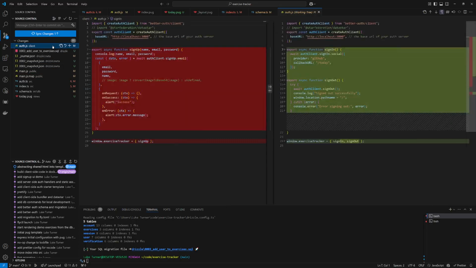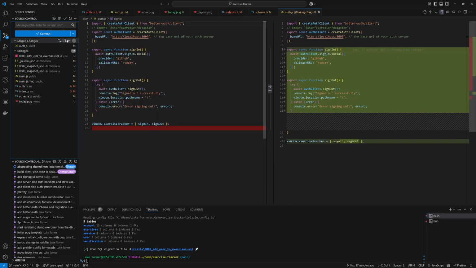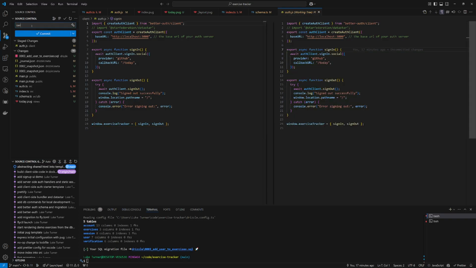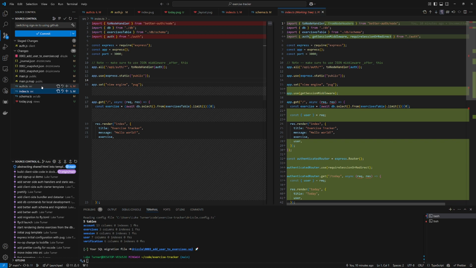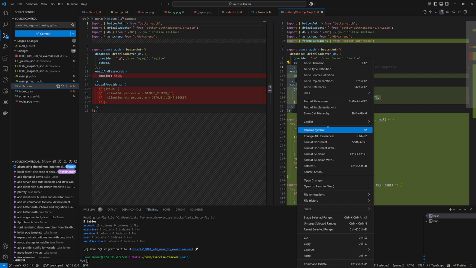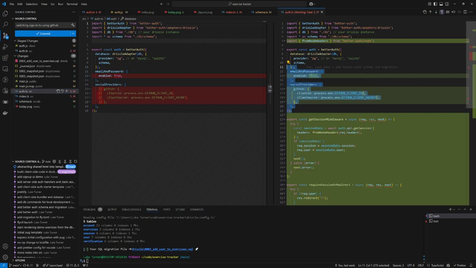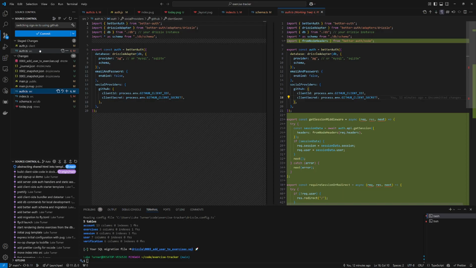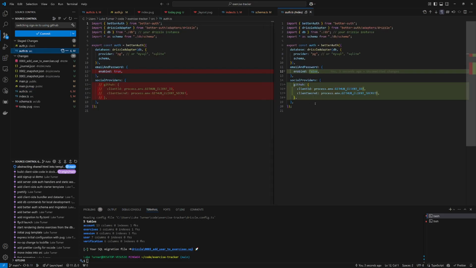Then this is switching sign in to using GitHub. And for that, we would also add this bit. And we can stage these selected ranges, basically staging these chunks specifically of that file, trying to make our commits a little bit sensible here, even though that ship is a little bit sailed already.